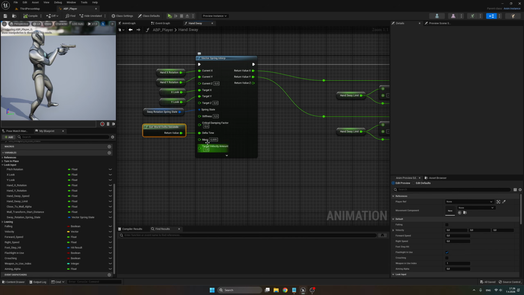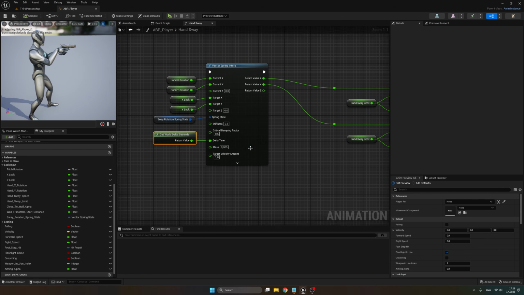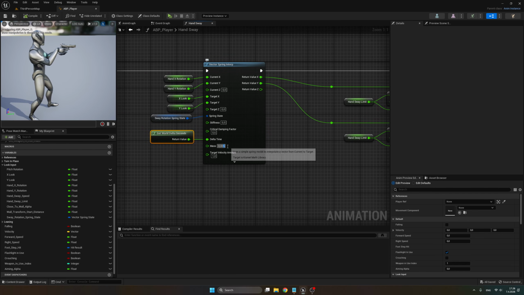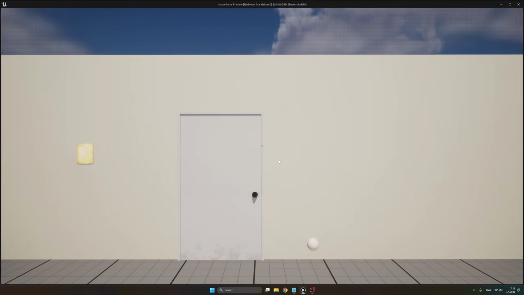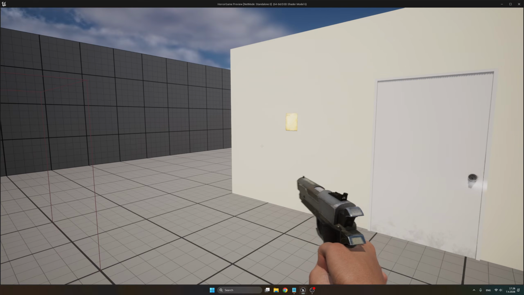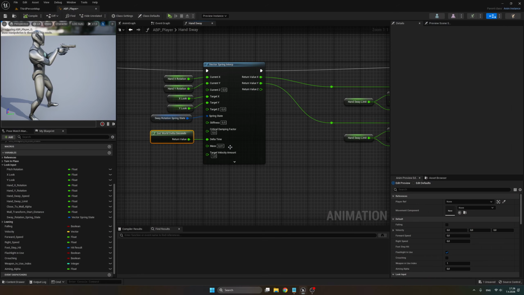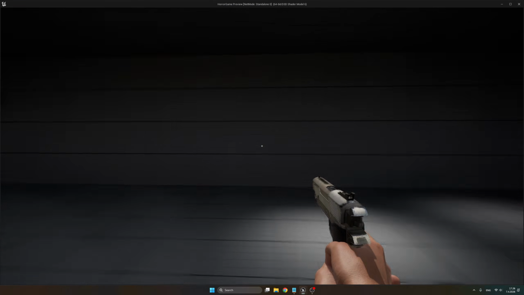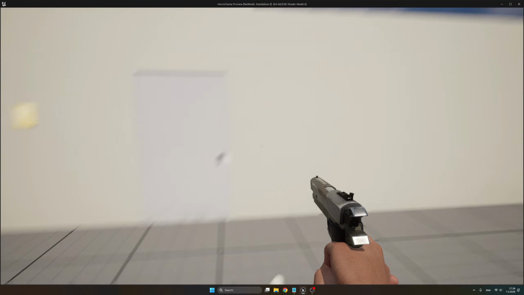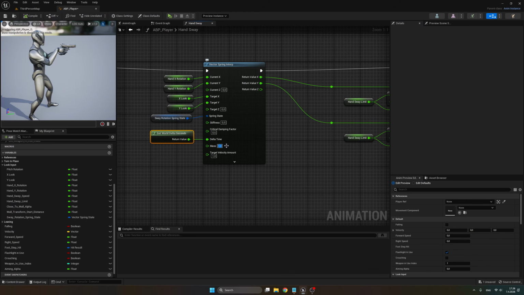And the mass, you can actually play with this. It will basically change how fast the spring animation plays. So if I put this to like 0.01, I get here. You can see. Or if I put it 1, it is not doing almost anything. 0.1.